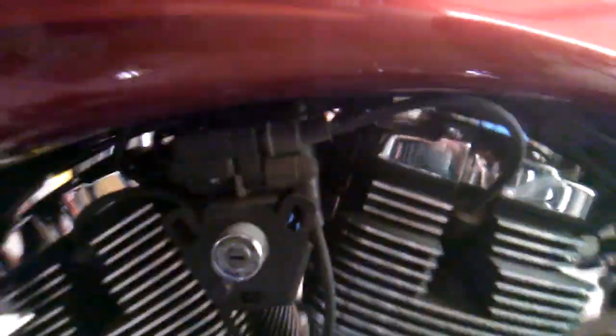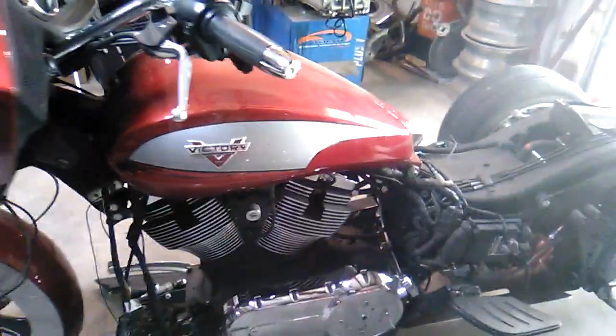Then we'll have to come up here and focus on all this stuff up here. The ignition system, the throttle bodies, the throttle cables, and all that. So to get access to most of that stuff, the tank's gonna have to come off. So that'll be our next task, get the tank out of the way.